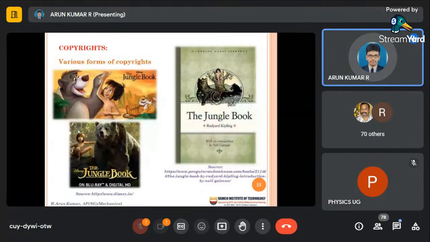And the tenure for copyright protection in India is 60 years from the death of the author. For example, if I have authored a book and I'm having the copyright, then the tenure of protection is 60 years after my death. If I die today, it will be calculated from now for 60 years. If I die after 20 years from now, from there it will be calculated to be 60 years.